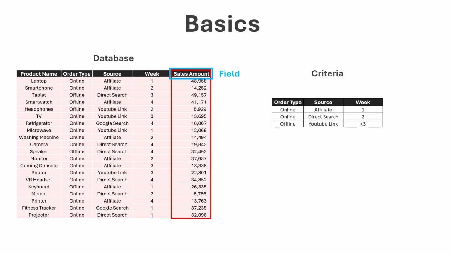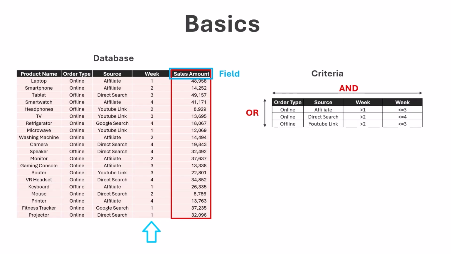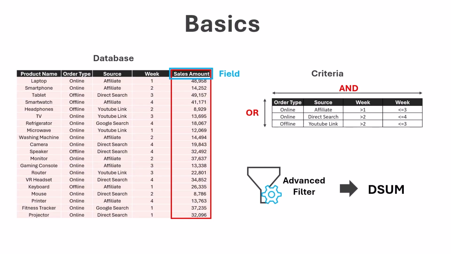If we list multiple values in rows, each of the row values will act as an OR condition. The multiple values across columns will act as an AND condition. Say for example, we want to add multiple conditions in the same column, especially the one with numerical values. In such a case, we need to add another column with the same header name and then list down our range of criteria in these 2 columns. If you are familiar with the advanced filter feature in Excel, the DSUM function works exactly in the same fashion. Enough of the basics, let's jump back to Excel and then see some examples.